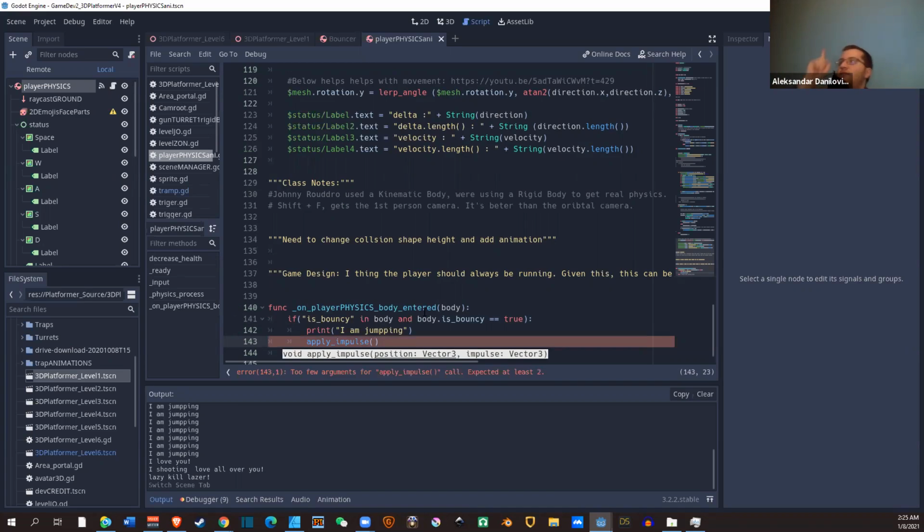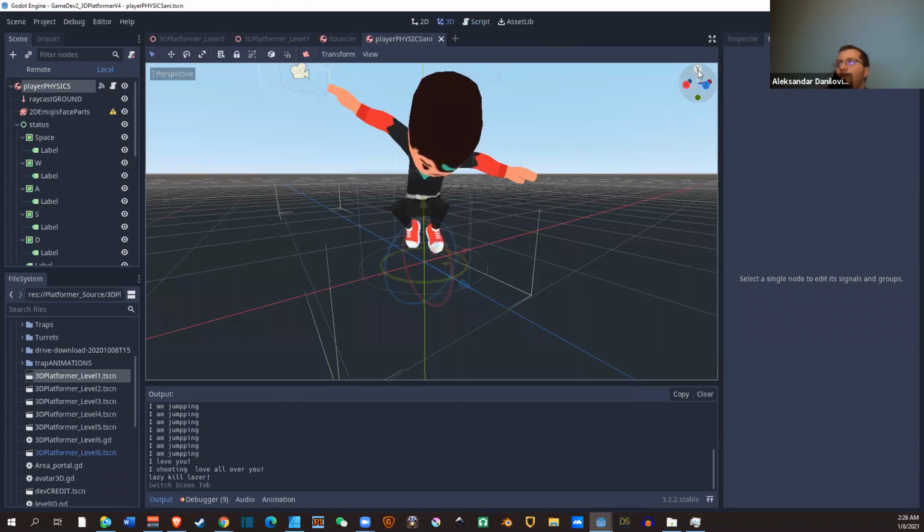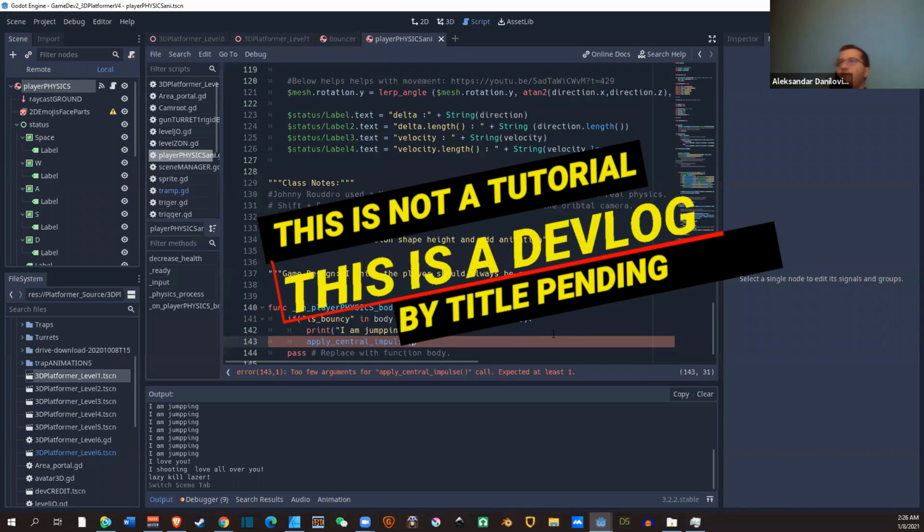which basically means a force in the above direction. So apply central impulse, actually, because we don't want a force that will create angular momentum. So it has to be in the center of the body's mass. And yeah, so it needs to be up, which is Y in Godot. Like this. So it needs to be a positive force in the up direction.